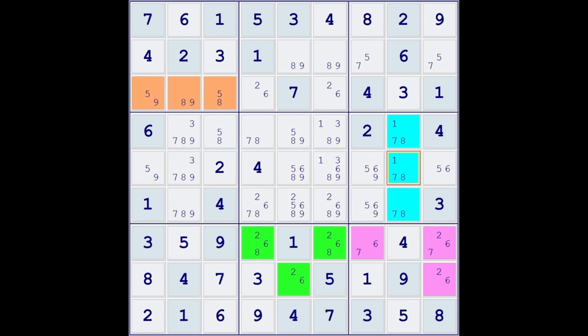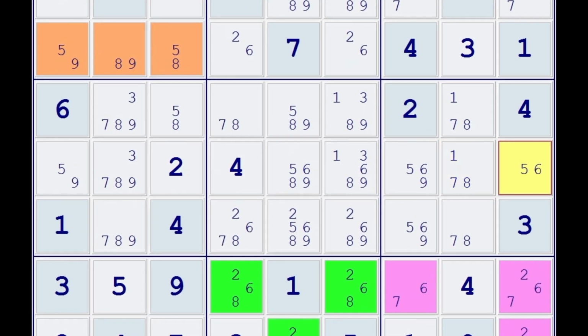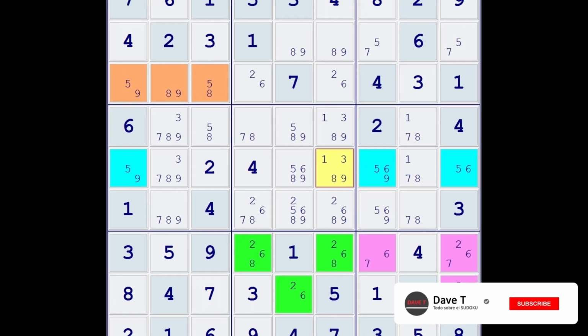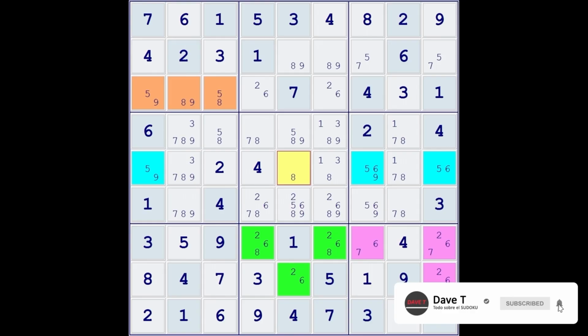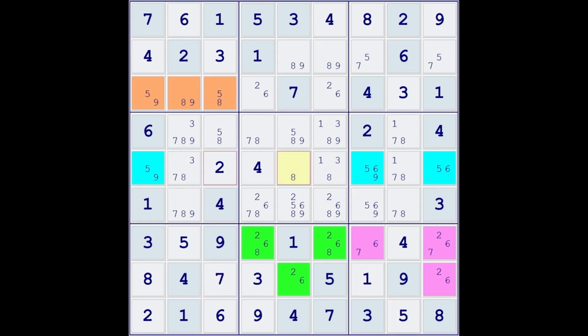Let me erase this one that we had already found here, and I am going to show you the naked triple that is going to help us solve the rest of the Sudoku. It is here. It is this 5 and 6, 5, 6 and 9, and 5 and 9. This triple belongs to this row, and in this row I can eliminate every 5, 6, and 9 that I see as candidates. This leaves us this 8, this 7, this 9, and by applying the naked single techniques, we can finish a Sudoku that was a little hard to solve.